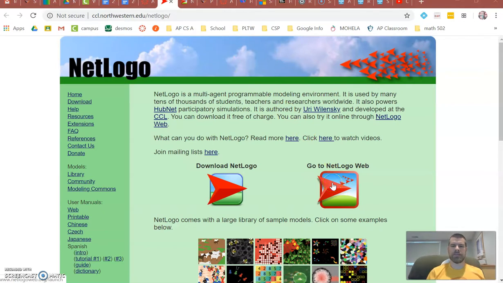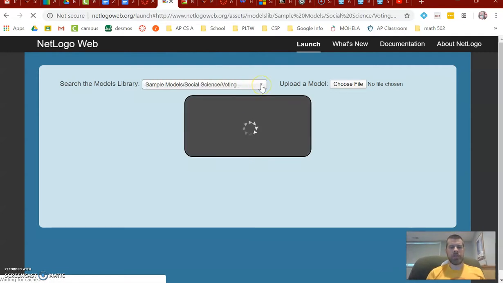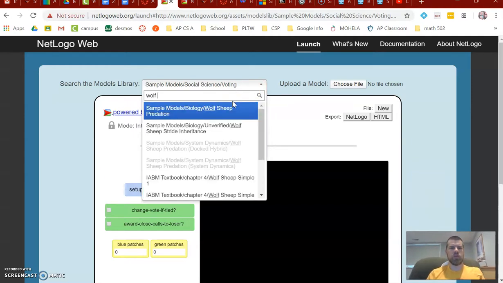NetLogo is a simulation programming language that Northwestern has used to make a whole bunch of simulations. When you go to the website, you're going to use this drop-down search and type in wolf sheep, and the one you want is Wolf Sheep Predation.